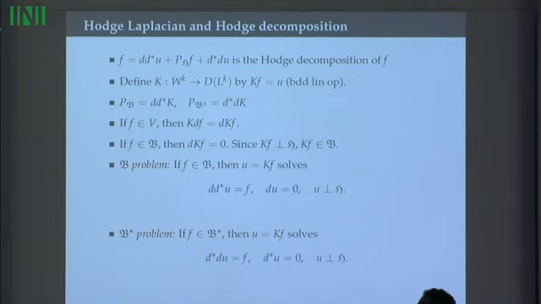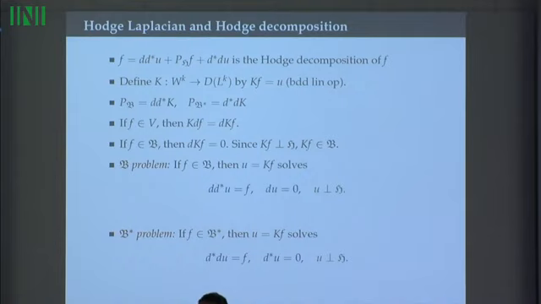then the solution u is automatically in the range of d, which means the Hodge Laplacian reduces to a simpler problem. The d star d term drops out in that case, and dd star u is equal to f, and du is equal to 0, and u is orthogonal to harmonic forms. This is it. u is in the range of d. So that means we have another problem we can solve. We can solve dd star u equals f.